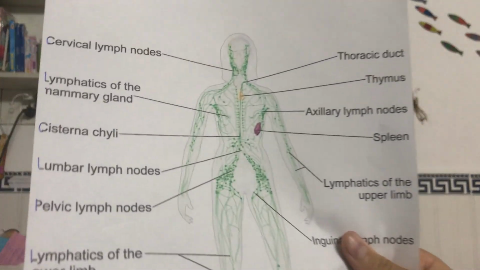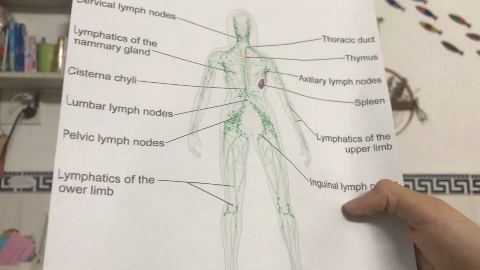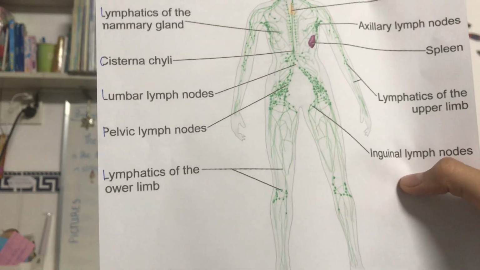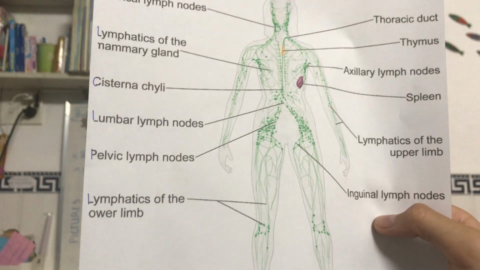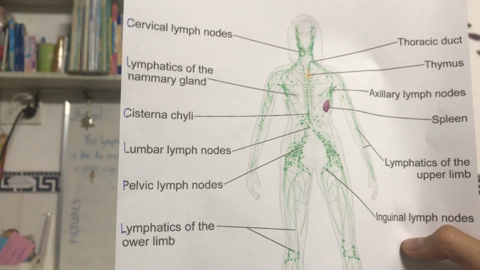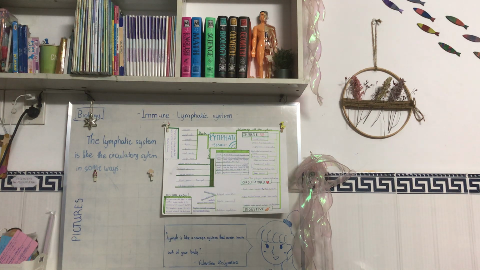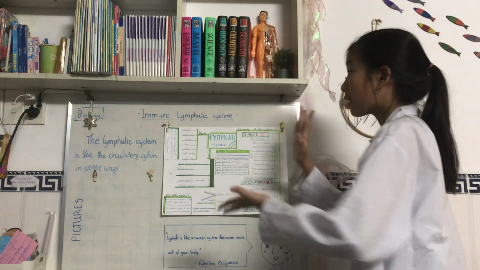We also have this one, and basically those are some of the parts of the lymphatic system, and they are scattered around anywhere. The little dots that you can see gathering around those areas are actually lymph nodes, and again, they help to filter out the lymph, and you have also heard some of the main functions of the lymph nodes, like I said before. Those are all of my pictures.